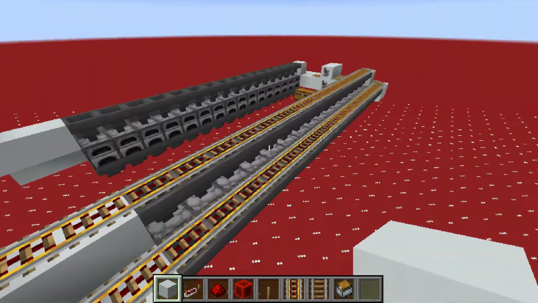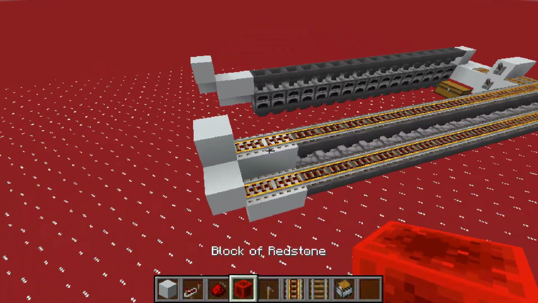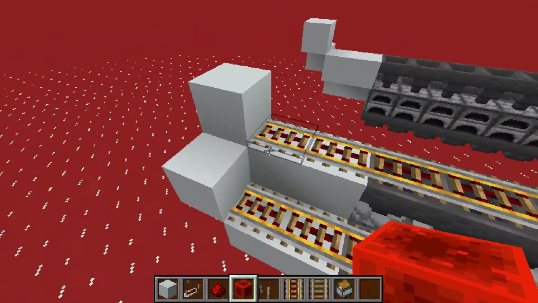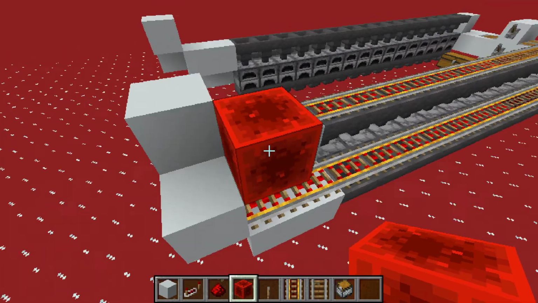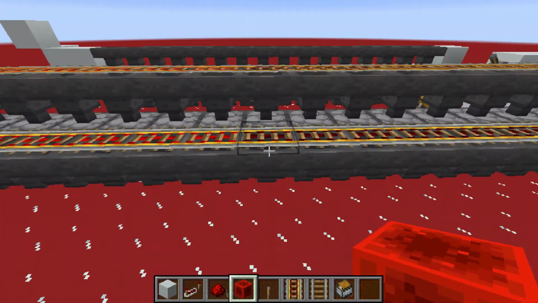All right. And then your tracks should be set up. I'm going to go ahead and show you where you want to place your redstone. So you can come back here to the back, look at the back hitbox, place that just like that. And it'll power all the way back 8 blocks.